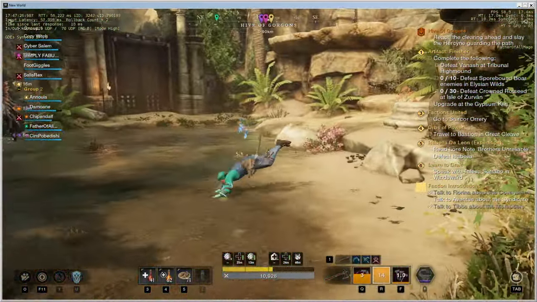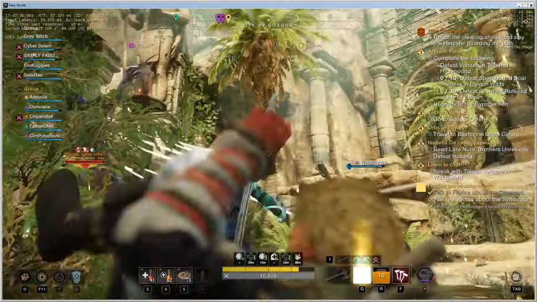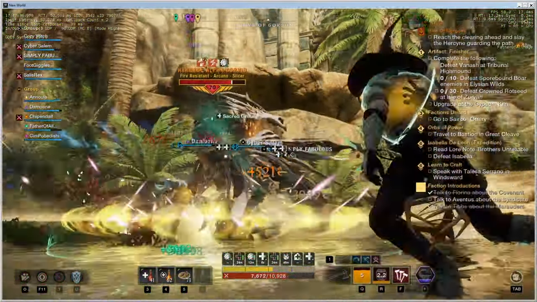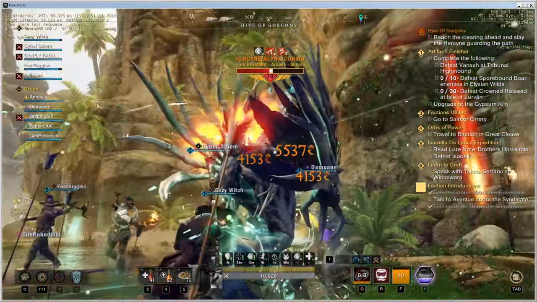The problem is those two DPSers, they're probably getting the dot, and they weren't cleansing themselves, and they didn't realize it. Does Fire Kick work on that dot? I don't think so, right? No. Yeah. You have to use the water.